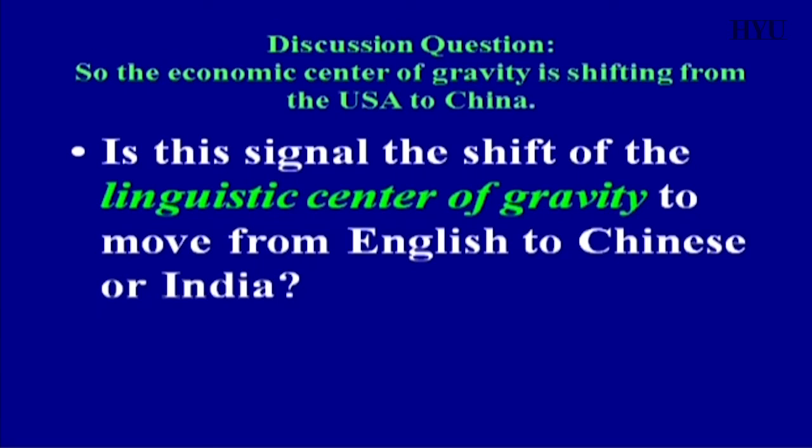So the discussion question is, the economic center of gravity, is it now shifting from the US to Asia, to emerging companies and emerging countries? Is this a signal that the linguistic center of gravity will move from English to Chinese or Indian languages? These are the next topics that we are going to discuss.